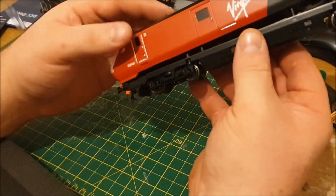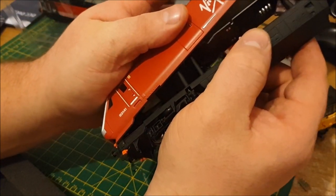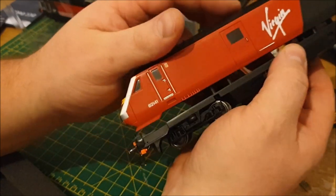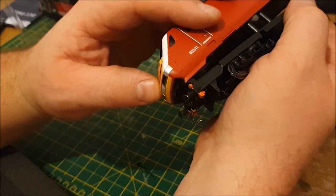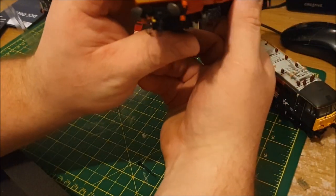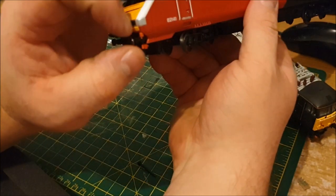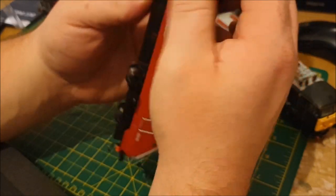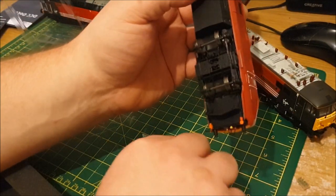Now, because I took it off from the back, I've got to clip the front in first. If I can get that to line up — oh, I've actually got a screw starting to fall out now. Right, the front's on — I've just clipped that into place. Hopefully the back should just push in. Again, you've got to be careful of these models where you push, because it's all detailed parts compared to the old ones. Right, that's back on now.